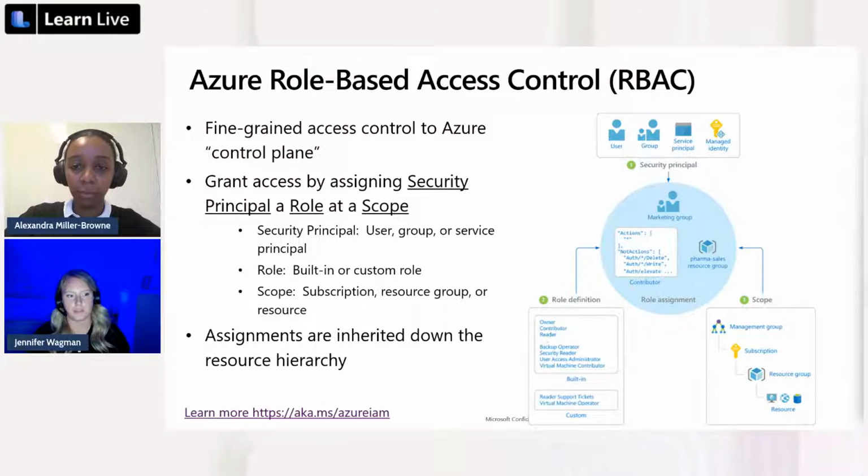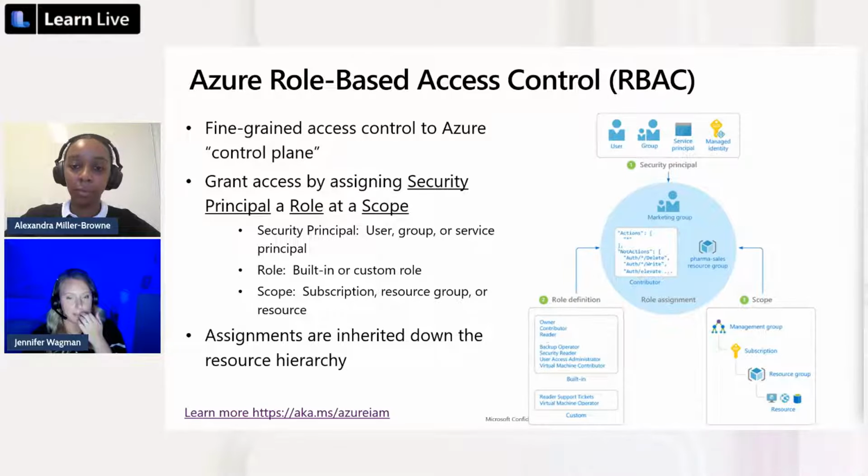So the first being the security principal. Security principal can take form in a couple different ways. It might be an individual user or user account. It would be a group that you've created in Azure AD, or it could even be a group that you've synced from an on-prem Active Directory group to Azure AD. It could also be a service principal account, which is essentially like an app account or managed account for identity. So your security principal is essentially the account that the permissions will be applied to.